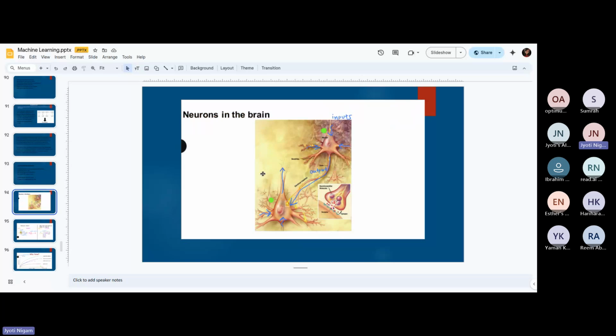So this is the image of neurons which we have in our brain. Neurons are responsible for whatever actions we take. Whatever happens externally, our sensory organs, which are called receptors, we use them to sense, and based on that, the neurons in the brain pass on those signals in the form of electrical impulses, and we take the actions accordingly.